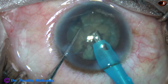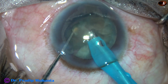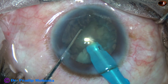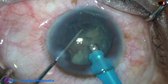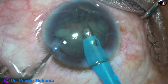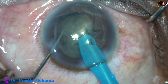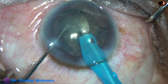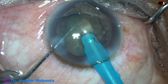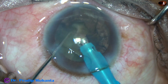And now my plan is to emulsify the nuclear pieces with low vacuum. I have decreased the vacuum to about 350 at this moment. And very slowly I am emulsifying the pieces. I am not in a hurry. I just want to do a nice job for this young gentleman. The patient is about 45 years old.